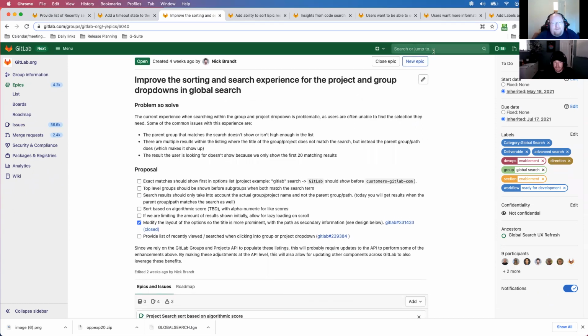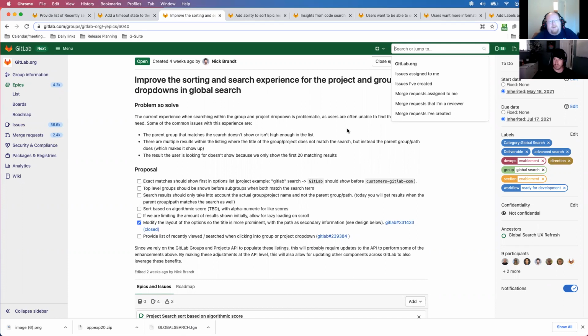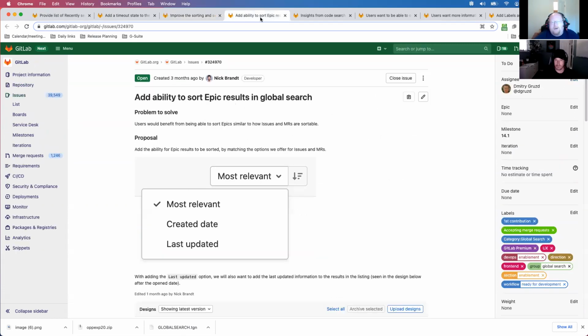Yeah, and that's definitely something to check out if you get a chance to. When you go to search on the drop-down page, you'll see that we've organized the way those look in a lot better fashion, where you can see clearly what the group, subgroup, and projects related to it are.